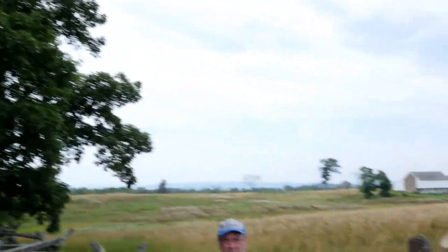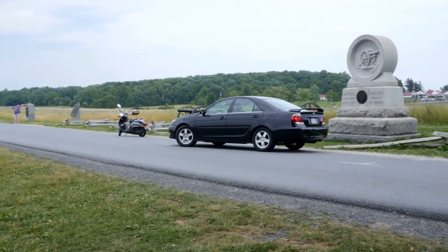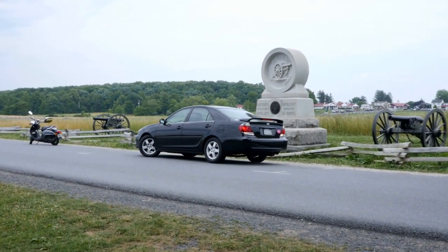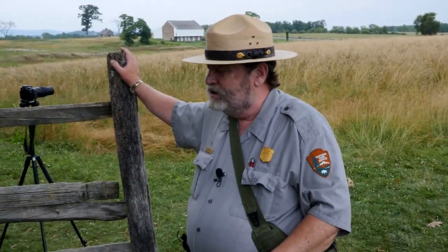The McPhersons, by the way, had a woodlot over there beyond the motel. You may have heard the news that the Civil War Trust is acquiring that hotel and its motel. As a result, it should ultimately come into the Gettysburg National Military Park. That would be the McPherson Woods.